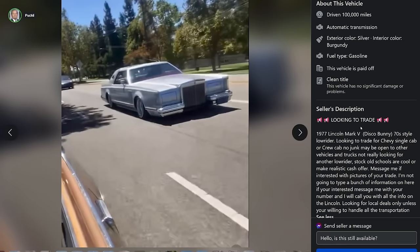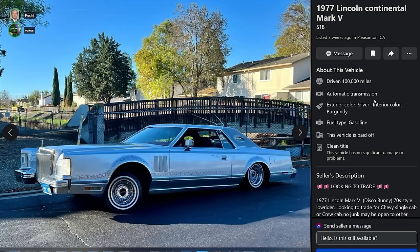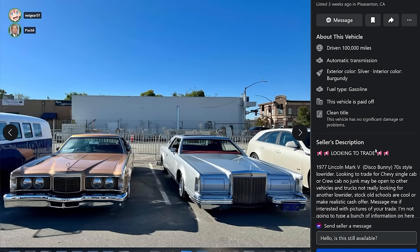How much does he want for this? I'm guessing 18 grand. It's got to be 18,000. Those antennas. Is that like a TV antenna? Pete, if you're talking, we cannot hear you. No, he's just flabbergasted. He's speechless. Jaws on the floor. Pete, did you mute yourself? I don't like the steering wheel at all. Oh, okay. Oh, there he is. I've been wondering why I can't read this fucking description without you guys talking over me.